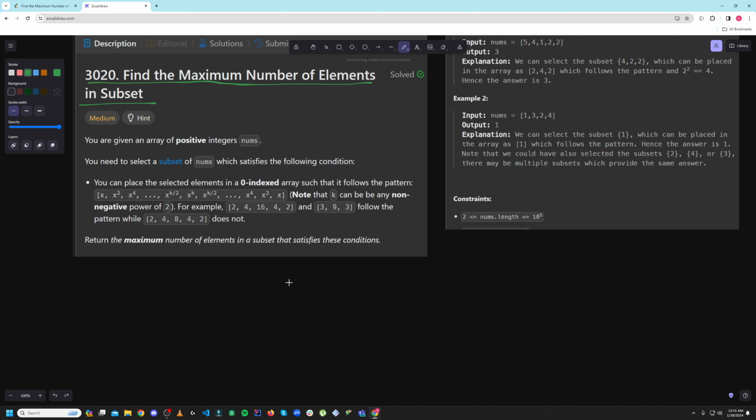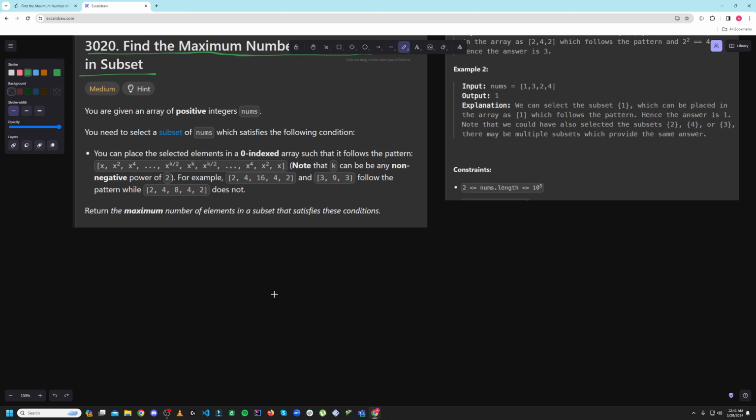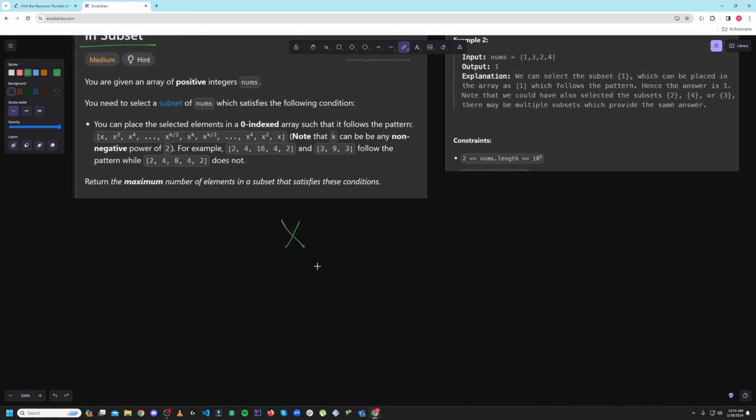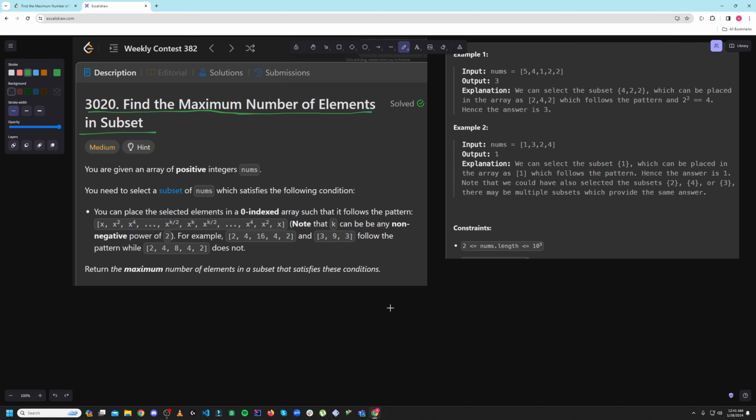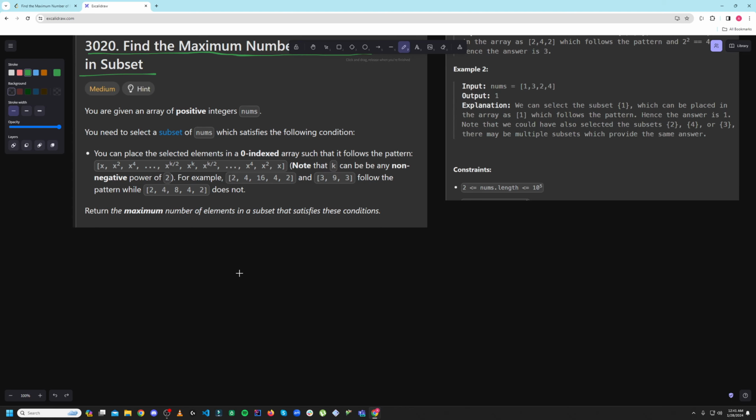In order to make a valid sequence, we have to have some number with a count of at least 1. Let's say this number is x. Then you have to have, to the left and to the right, the square root of x, and then the square root of that, and so on. The way to do this without repeated work, because you need an O of n or n log n solution, is to think about what valid numbers we can use for the top and when we would ever use it.